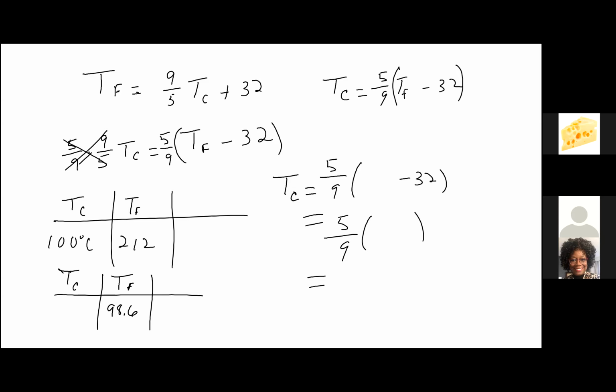Give me a number you think it is for Fahrenheit first. What's a comfortable temperature for you in a room on the Fahrenheit scale? Someone? Okay, someone said 70. 70 feels comfortable. Okay, somebody said 75, somebody said 70. Just go with 72. Okay, let's go with 72.